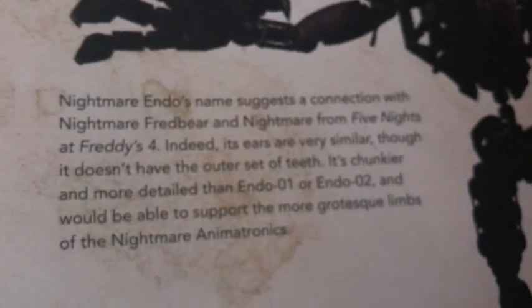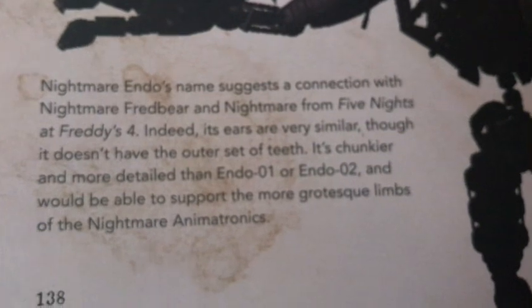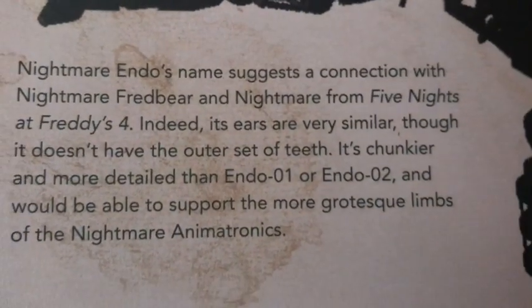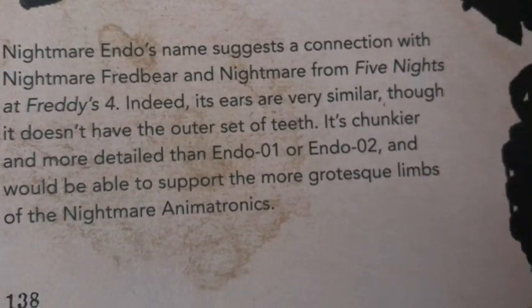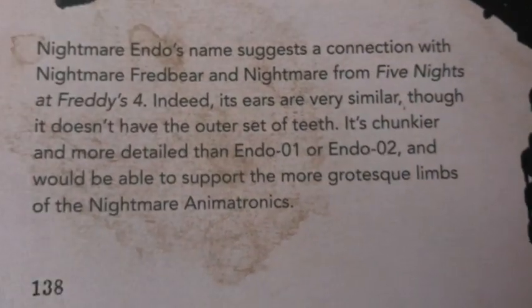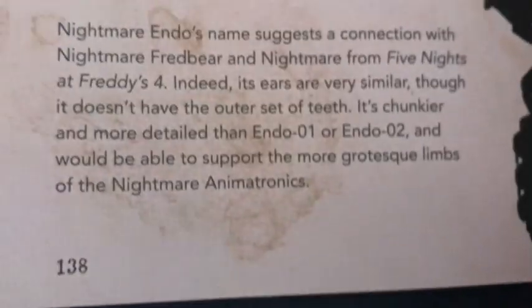Right, Endo's. Yeah. Nightmare Endo's name suggests a connection with Nightmare Fredbear and Nightmare from FNAF 4. Indeed, its ears are very similar, though it doesn't have the outer set of teeth. It's chunkier and more detailed than Endo 1 or Endo 2, and would be able to support the more grotesque limbs of the Nightmare animatronic.